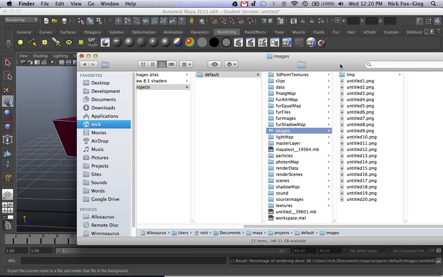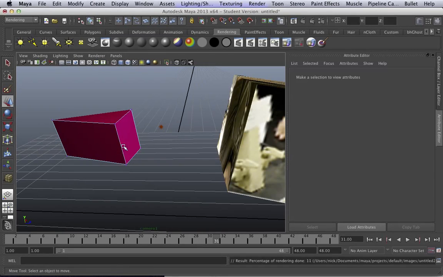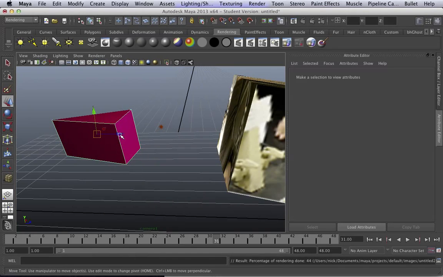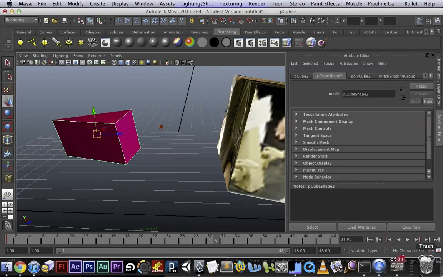This is where a lot of people fall down, essentially. You can also export things. You can keep working while it's rendering, by the way.